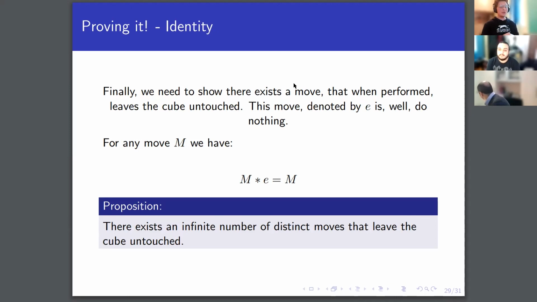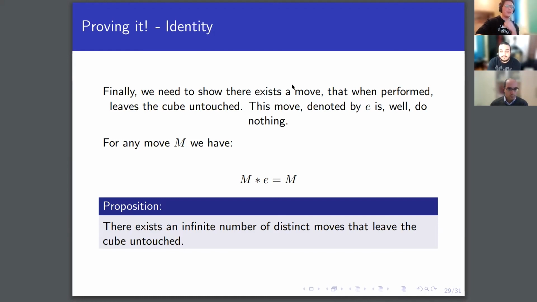An interesting small proposition that we may propose is the existence of not multiple but an infinite number of distinct moves that leave the cube untouched. What I mean by that is there exists an infinite number of such moves we can generate, which are not in our set, of course, because we defined it so that it doesn't contain duplicates. We can basically make up an infinite number of identities, and I won't prove that. Maybe someone will come up with that.